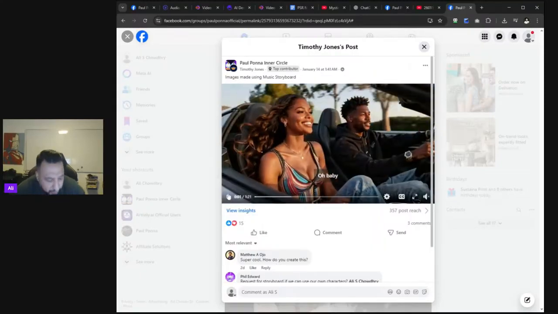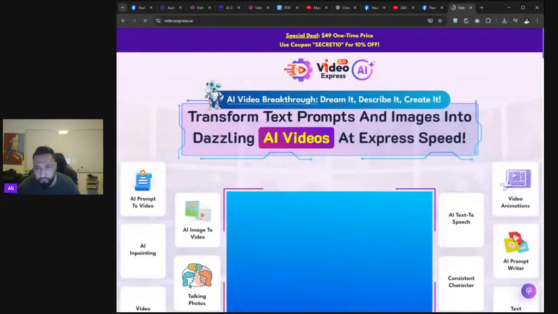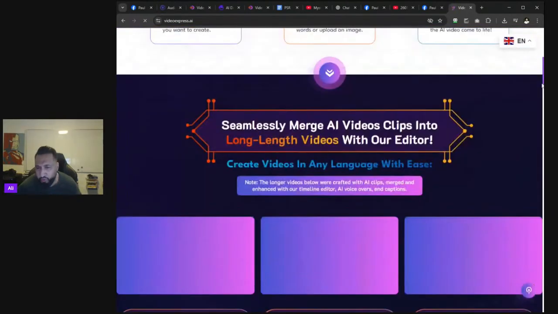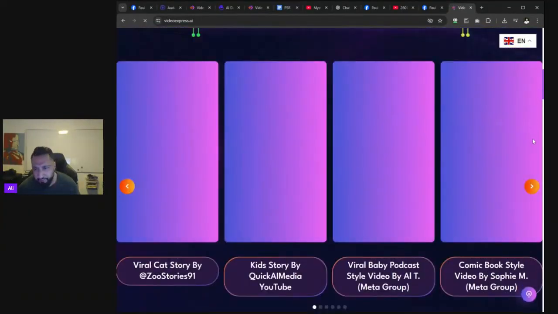And you have to understand the whole industry has changed because of AI, with an app such as Video Express that we're going to walk through in just a moment. Video Express will allow you to create a whole host of different abilities where you can take text prompts, you can take images, and essentially it's a complete video editor as well. And you've got all these other different components to it. So this will allow you to bring your videos to life.